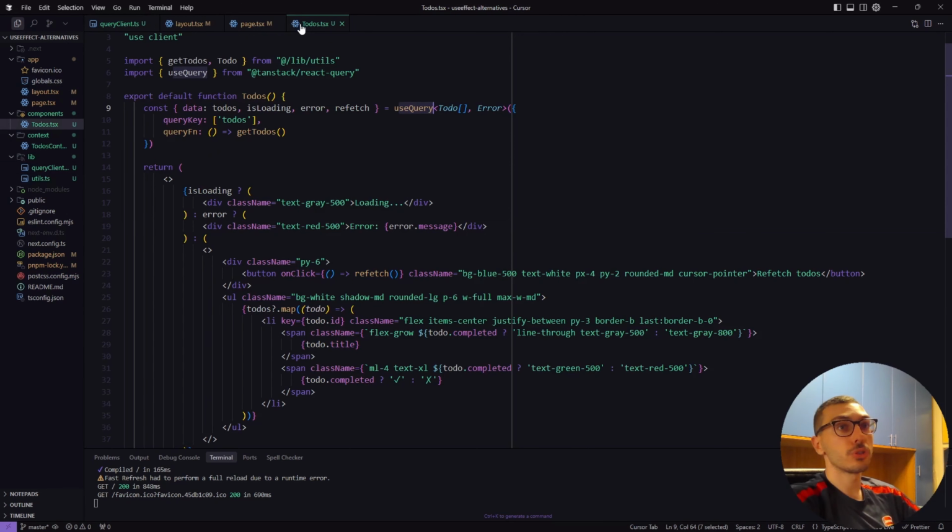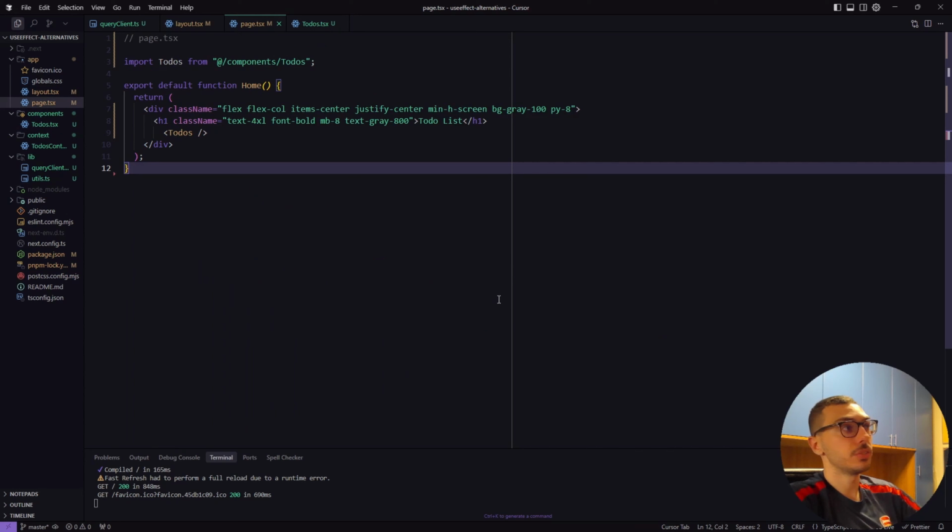Pros and cons of this approach. The pro is that this method is ideal for robust data management. It handles caching, background updates, revalidation, error handling, loading states, and much more out of the box. Because of that, it reduces boilerplate. Also, the dev tools are amazing, excellent developer tools for inspecting query states, cache, and its behavior. And it works both in React and Next.js. It's very versatile and integrates very well with server-side rendering and prefetching patterns.